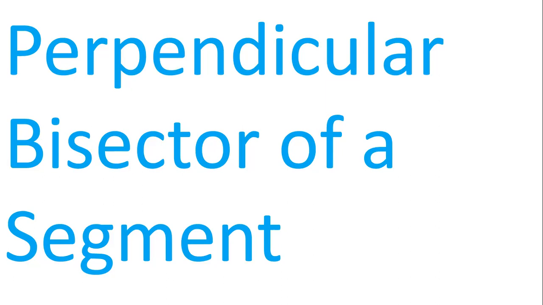So we always draw a perpendicular bisector for a segment. Of course, you all know what a segment is. A segment, we draw a line which has a starting point and an ending point. Always when you draw a segment, you should know the length of the segment, because the segment also always has a known length or a definite length. For example, I will tell you, draw a segment AB equals 5 centimeters. Draw a segment MN equals 6 centimeters.